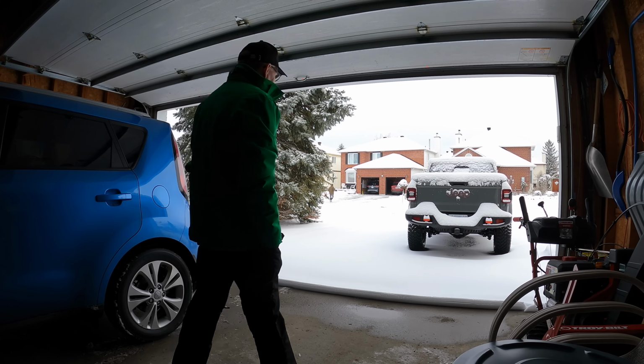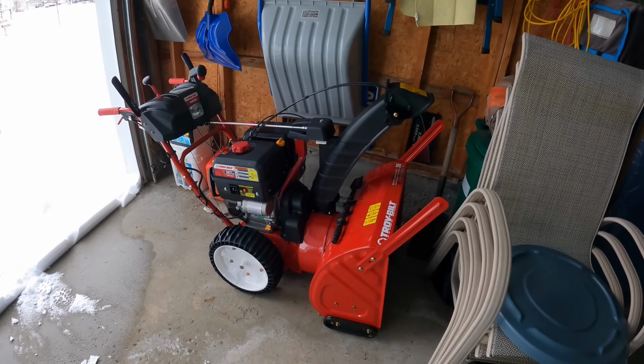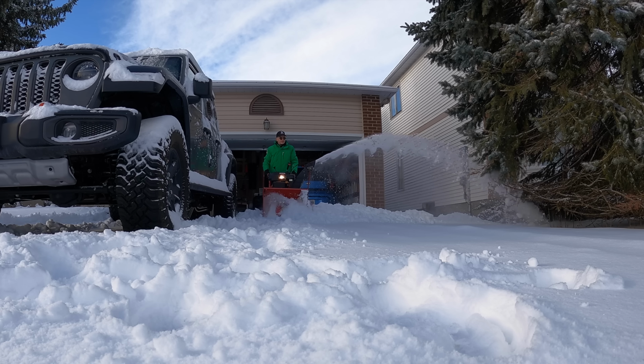So what we have here is our first real snowfall of 2021, and I think it's going to stick around. One of the joys in Canada of when you finally get snow is not the shoveling, it's actually this: using your snowblower that's been sitting idle all summer long. So time to do that.